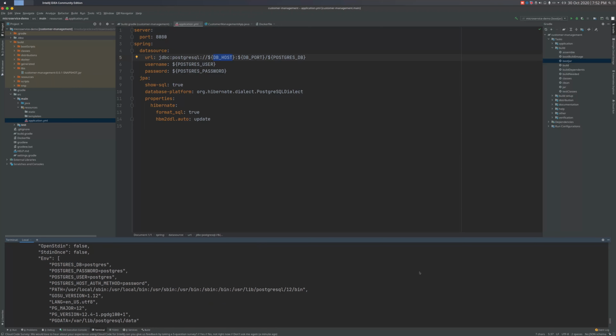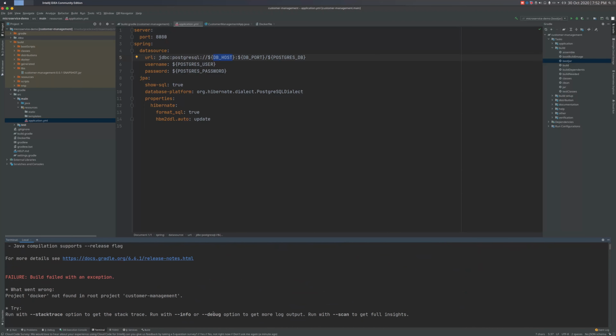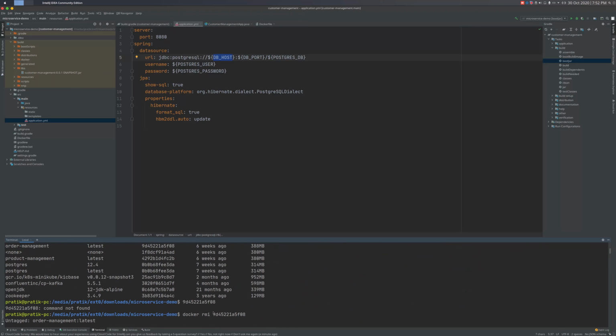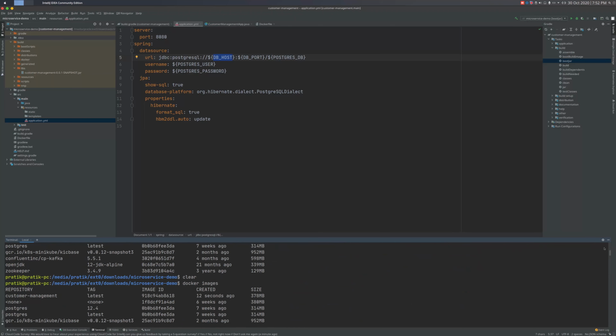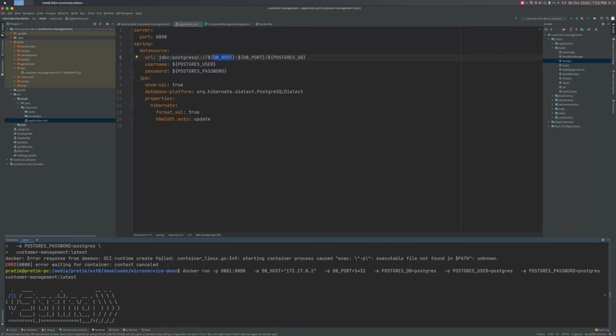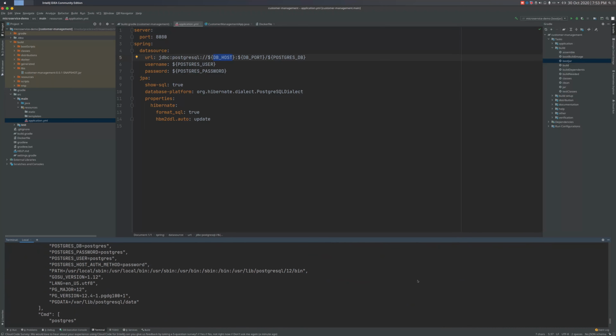When I executed the docker run command, oops, I think we lost that one. Let me just scroll up.